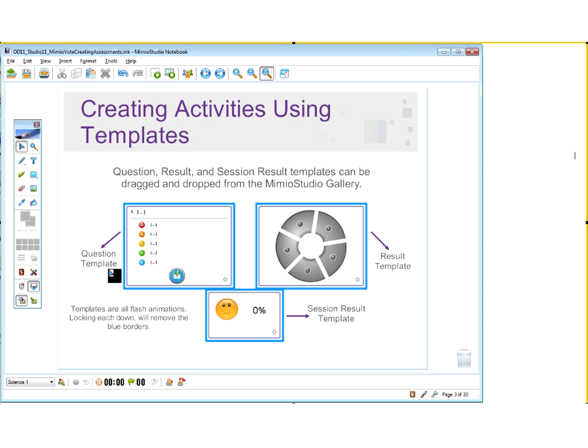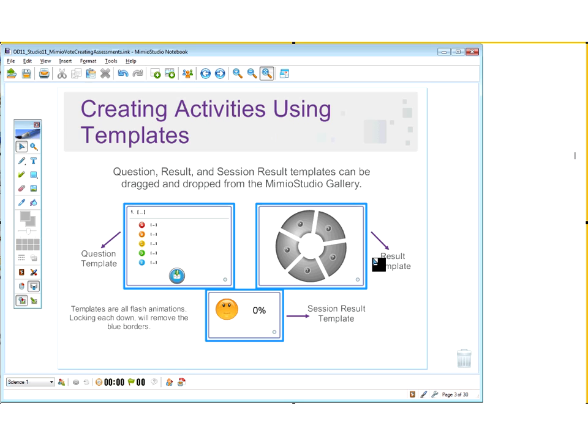The question template is going to allow you to quickly create questions with either multiple choice answers or true-false answers. In addition, if you have the Mimio mobile app enabled on your computer, you can also ask open response questions of your students as they use their mobile devices. And I'll demonstrate that ability here in just a little bit. You're going to be able to select the correct answer as well as choose possibly the weight value and how the correct answer is going to be displayed. So the question template gives you all that ability to actually set the question up, how it's going to be presented.